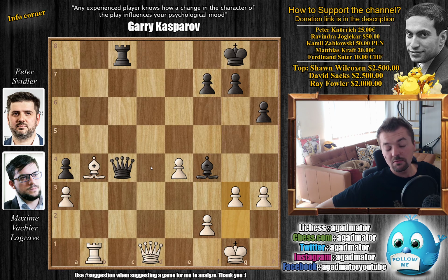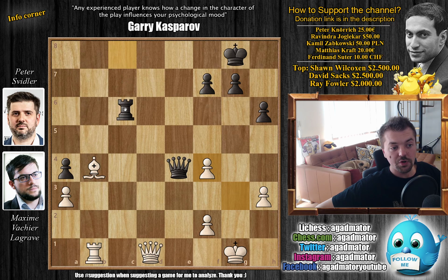But Svidler most likely either thought that this doesn't work, or he found a different line, but there is a very interesting move that he might have missed. Svidler here played queen captures on e4, so he sacrificed his bishop for this very nice attack. Maxime played g captures on f4, and now Svidler played rook to c6, preparing rook to g6 check.